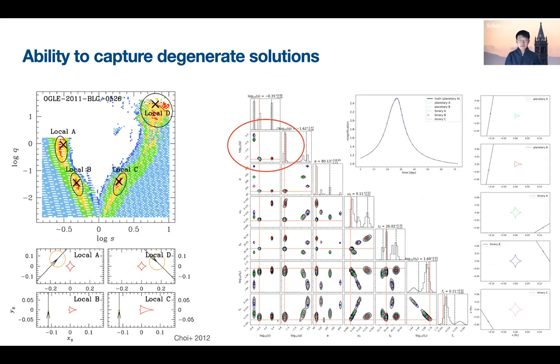Now with three examples, I highlight the ability of our method to capture degenerate solutions. First of all, we try to reproduce the same four-fold posterior in Troy 2012, which you just saw in the last slides. We try to reproduce that with a similar light curve. The corner plot that you are seeing shows the 2D marginal distribution of the neural posterior. It turns out that the neural density estimator is finding not four, but five solutions.